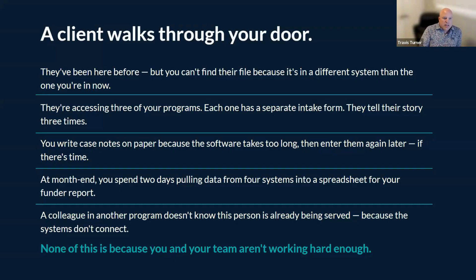Second one is they're actually accessing 3 programs. Each one has a separate intake. So even within the same piece of software, there's 3 different intakes. And now you have Johnny, and I'm going to stick with Johnny throughout this, my made-up person here. Johnny's now in your system 3 different times, but actually it's still Johnny, and he's going through 3 different programs. So we need to understand that it's actually Johnny and his user journey, and that we're not asking him the same questions over and over and over again.